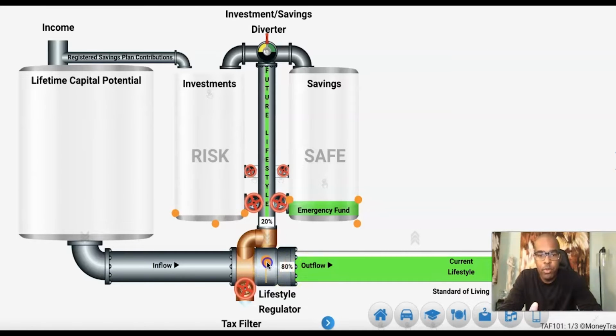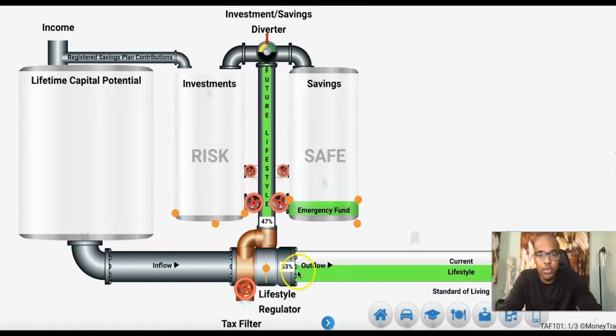Now, what we should understand is that the lower the amount that goes into the current lifestyle, the more opportunity we have to put into some type of savings or potentially investment accounts. And that goes towards our future lifestyle, our future expenses. Again, we're going to keep it real simple today. So we're not going to talk about investment. We're going to talk about some regular savings account, and what happens to a taxable savings account.